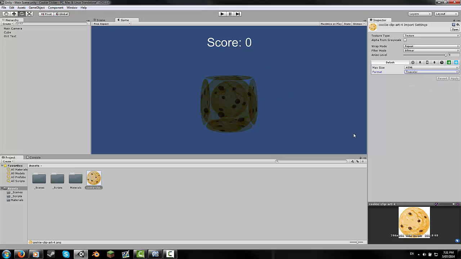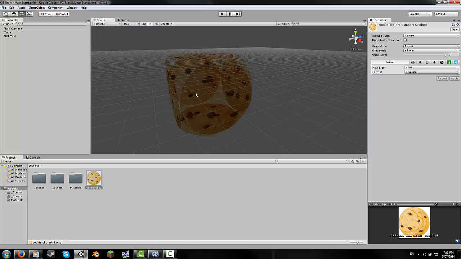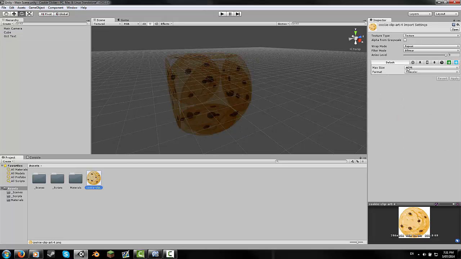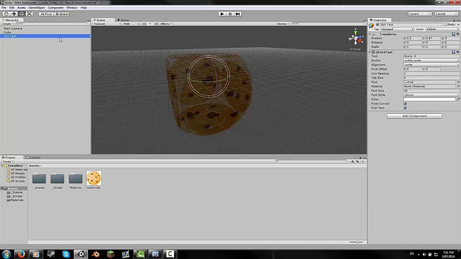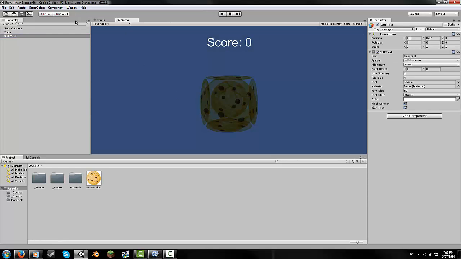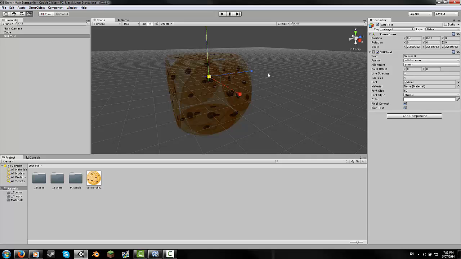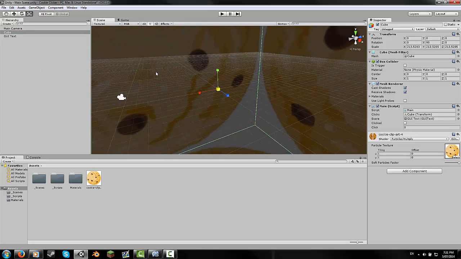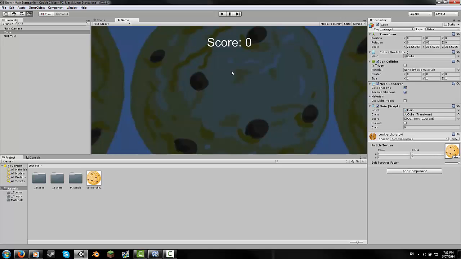Now, you may have noticed that just a little tiny change happened to the picture. Remember when I showed you this bit here, the max size? What that means is, if I resize this cube, the image pixels are still going to stay the same until I reach a certain size.